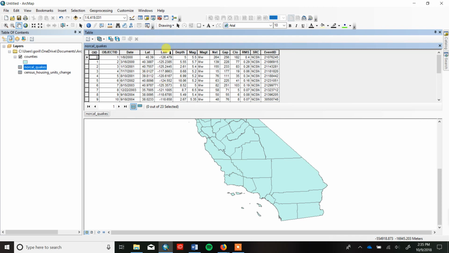Latitude and longitude. And if we have a latitude and longitude or some other kind of coordinate pair fields in here, we're able to use that to create points to show the data, right? So the fact that it has this lat long means we can use it, we can do something with it.